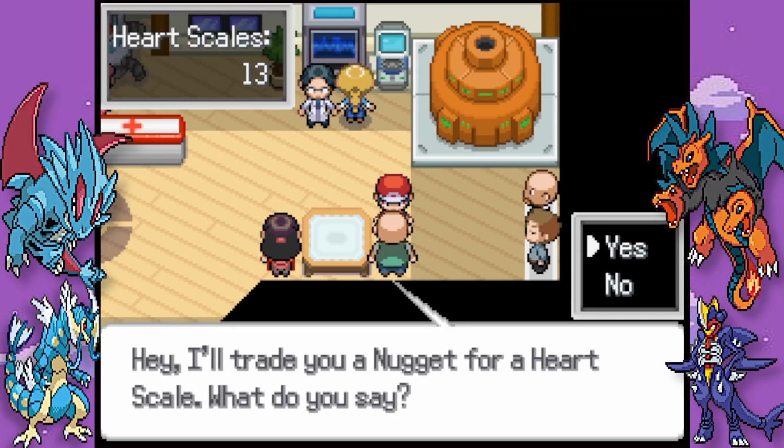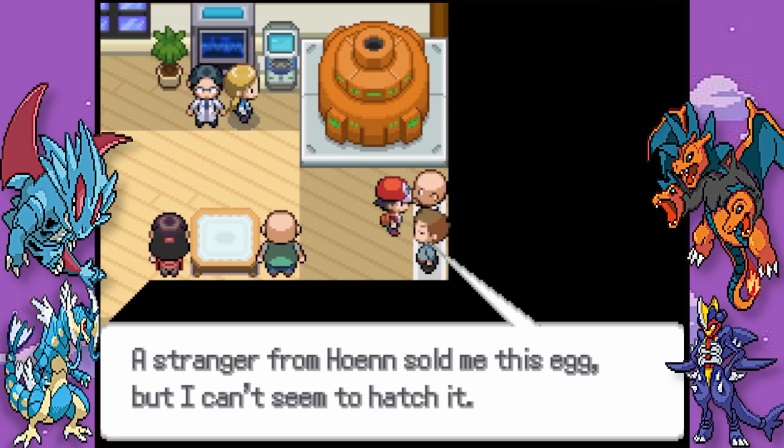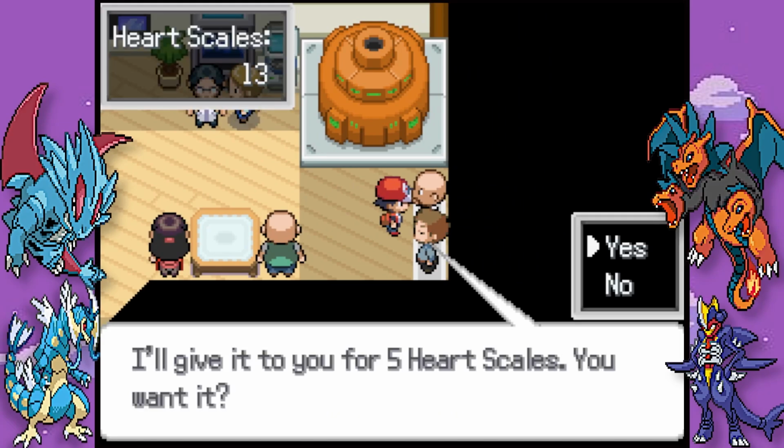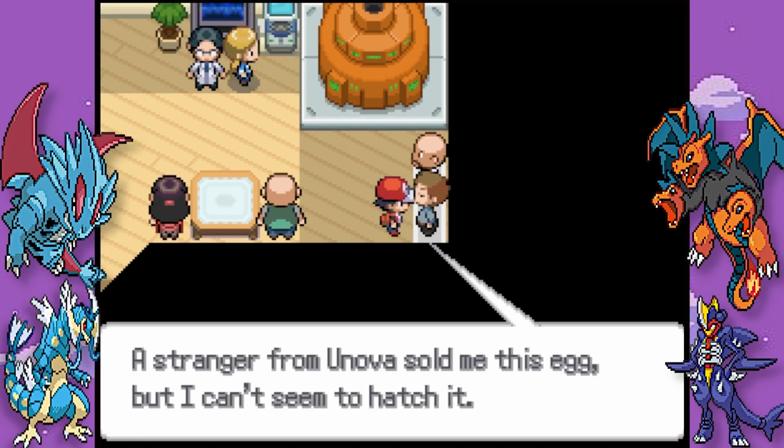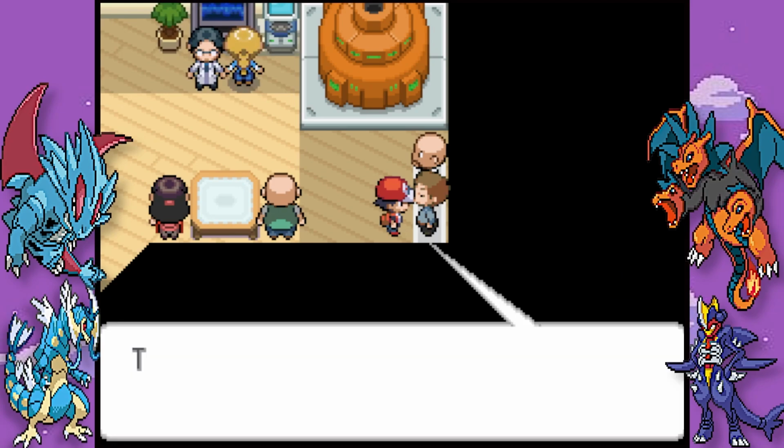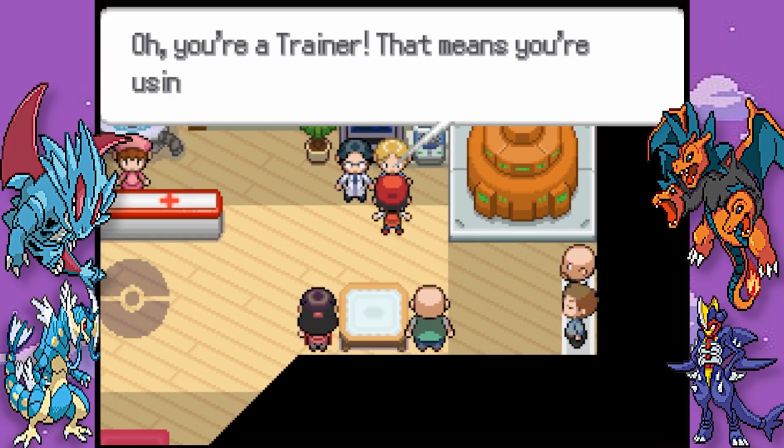Trade you a nugget for a heart scale. Stranger from Hoenn gave me this egg, but I can't seem to hatch it. Yeah. Screw it. We'll give you heart scales as well.